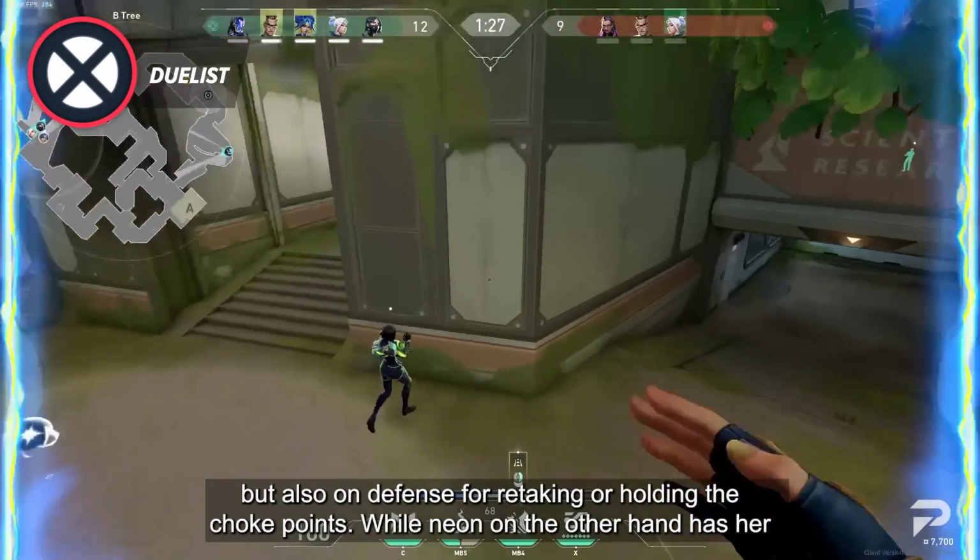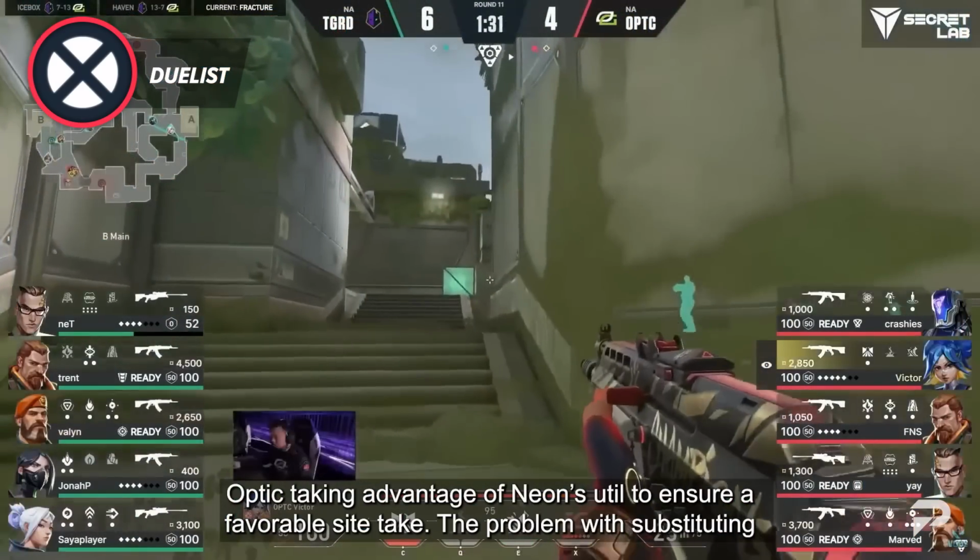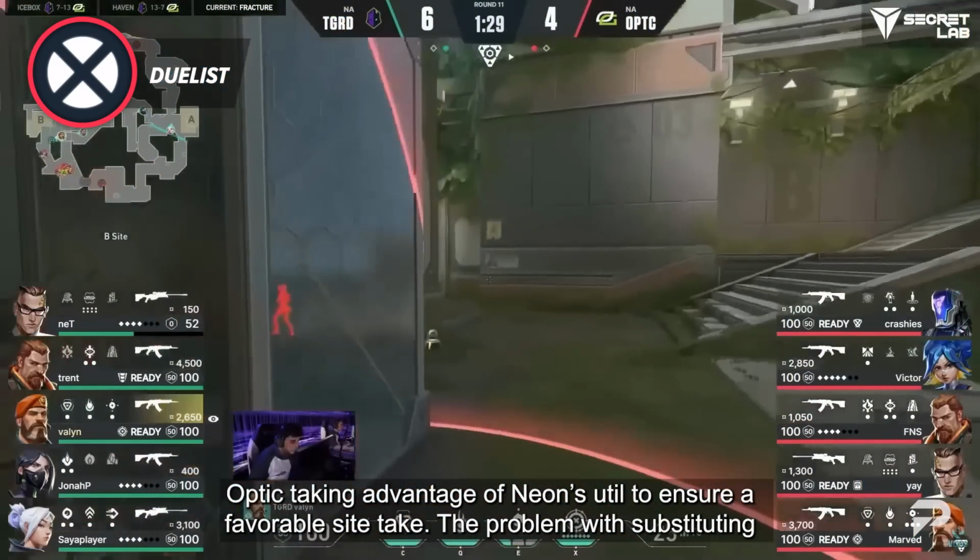While Neon, on the other hand, has her stuns and wall, which can single-handedly cover all the sites when placed correctly. Here you can see Optic taking advantage of Neon's utility to ensure a favorable site take.